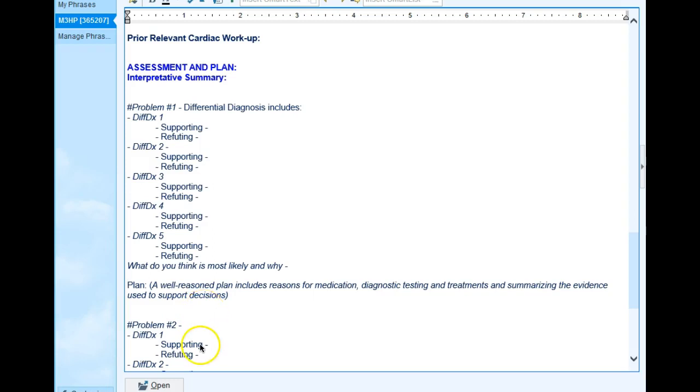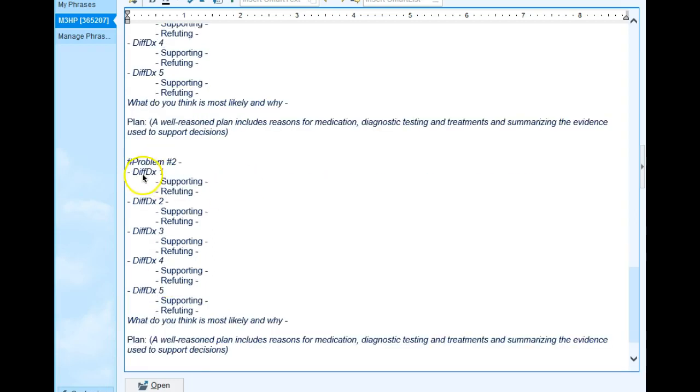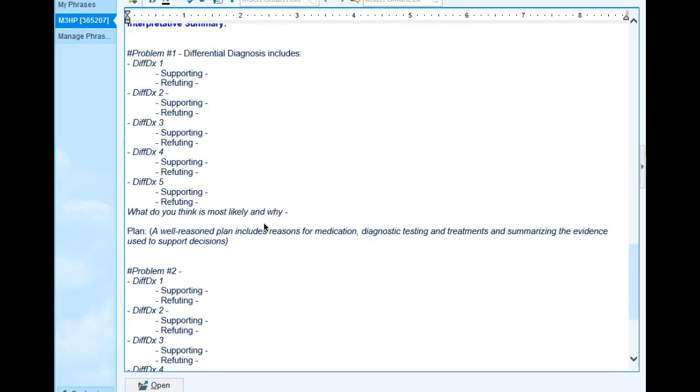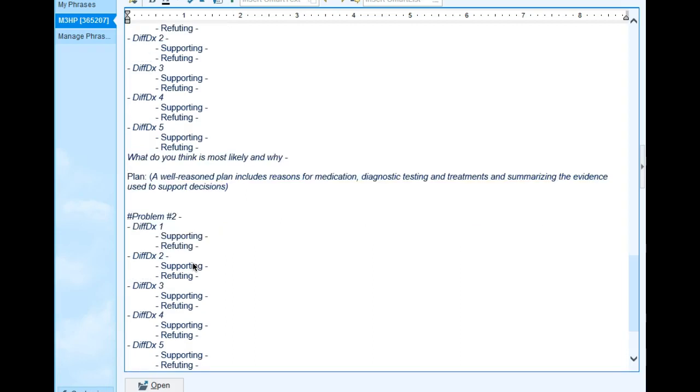Okay? Then I put a problem number 2 on the list with the same process. What I often see is that students put a tremendous amount of energy into the primary thing that's going on, and that is wonderful. But then there will be other smaller problems, for instance, a patient will also be anemic. And while the anemia may be part of the primary problem that the student has stated, it also deserves at least some discussion in terms of its differential and what's most likely going on.